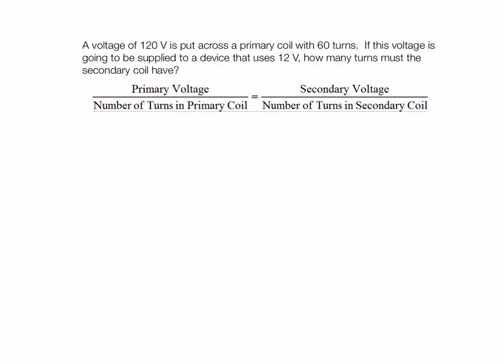Alright, let's start off with a quick tutorial on a problem that uses transformers in order to figure out what sort of voltage you're going to get whenever you have a primary and secondary coil within a transformer. So just to review, a transformer is a device that allows for voltage to either be stepped up from a lower voltage to a higher voltage or to be stepped down from a higher voltage to a lower voltage.